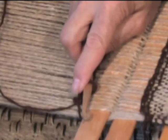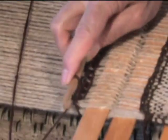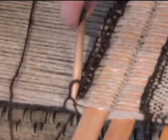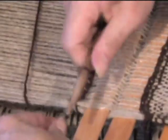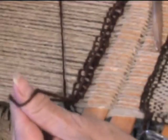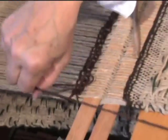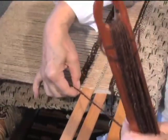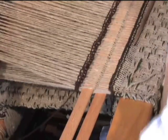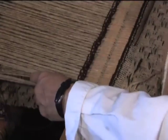I'm going to go down over to the selvage edge, catch my yarn, and pull it through, making it nice and straight tight, and then expanding this last loop, so that I can put the shuttle, in this case my stick shuttle, into it and pull everybody taut. My yarn's on the left. I'm ready to set up and weave using the same weft that I have been using for doing the hem stitch.